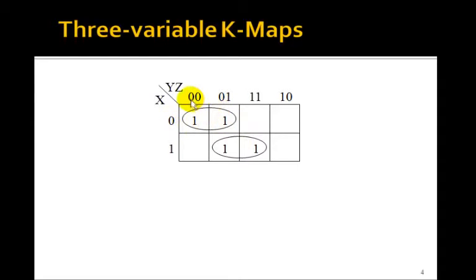This one covers what? Well, it covers the 0 and the 1 in z. So z goes away. Y is still 0, so we have to keep y. It's going to be a not y. We need to keep this x, so this term here is going to be not x and not y. We just AND those together. So not x and not y is this circle because the z goes away.